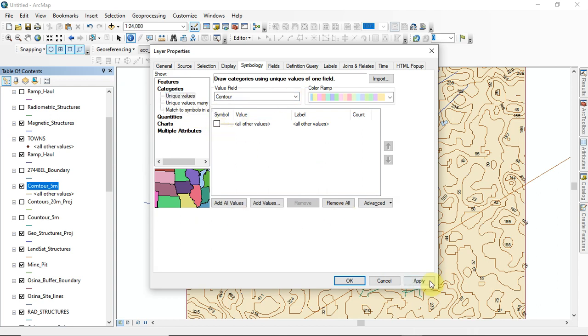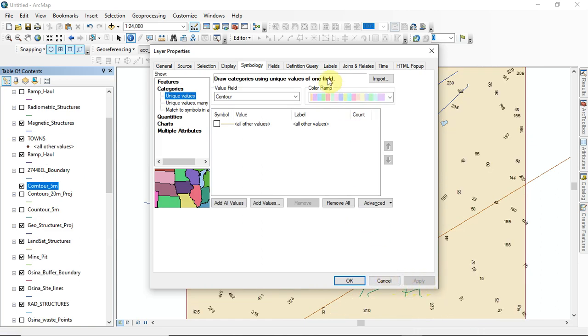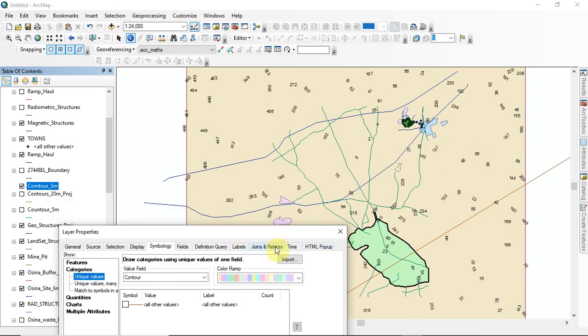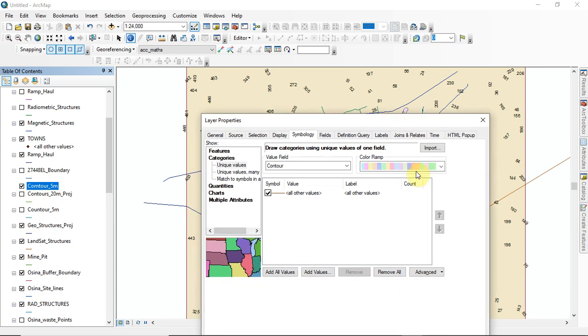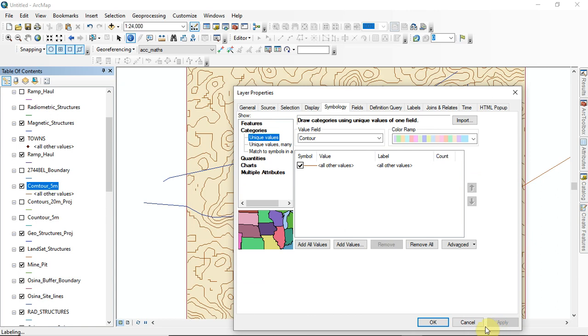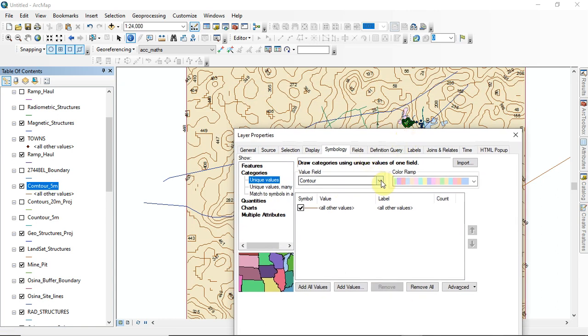Symbol here we can remove. See, all the contours have disappeared because of the symbol here. We remove them, and what we're having here is only the numbers we label. So you can see the classification here. You can say apply. So you see how symbology actually works. So depending on the field you actually want to add, you can add that field or remove the field from here. So here there are two value fields here, the ID and the contour.